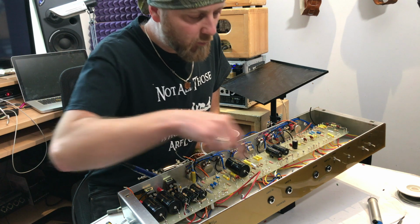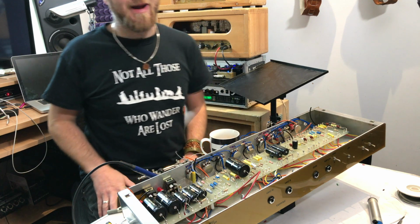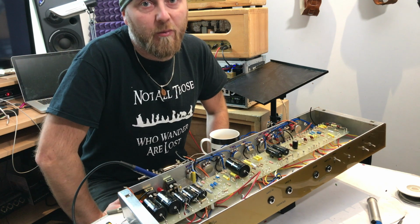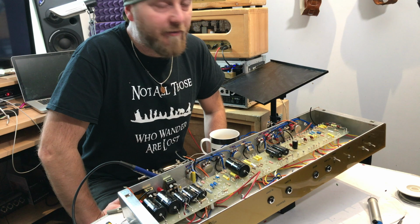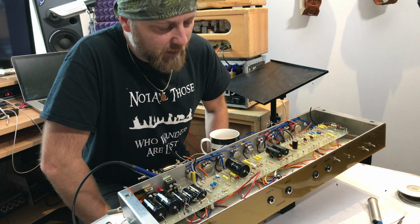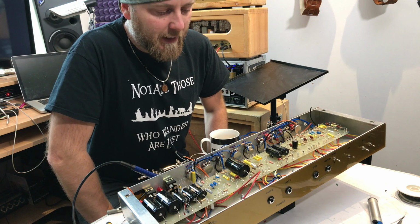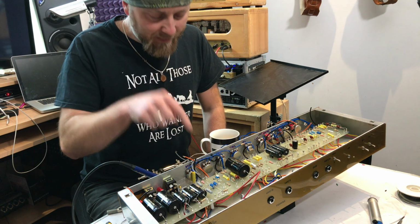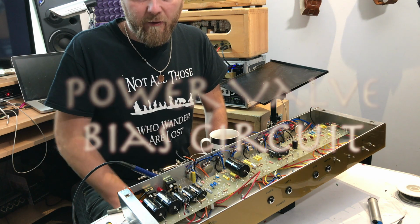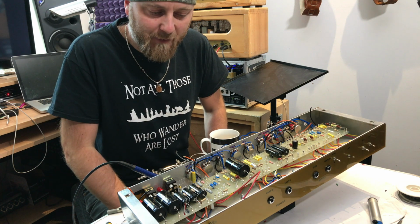Right, so all the valves are now wired into the board. I'm just going to connect up part of the power supply, and then once the power supply is done, I'm going to head up to hang out with Daniel Holmes at Damplifier, just so that he can help me sort out some of the things I'm not very knowledgeable on, which is the bias circuit, which I've never really done before, and some of the aspects of connecting up this power supply, which is a lot more complex than any amp I've built before.